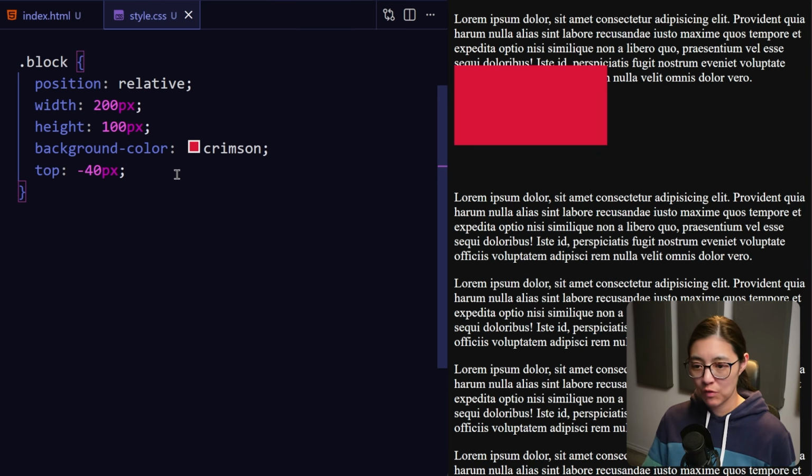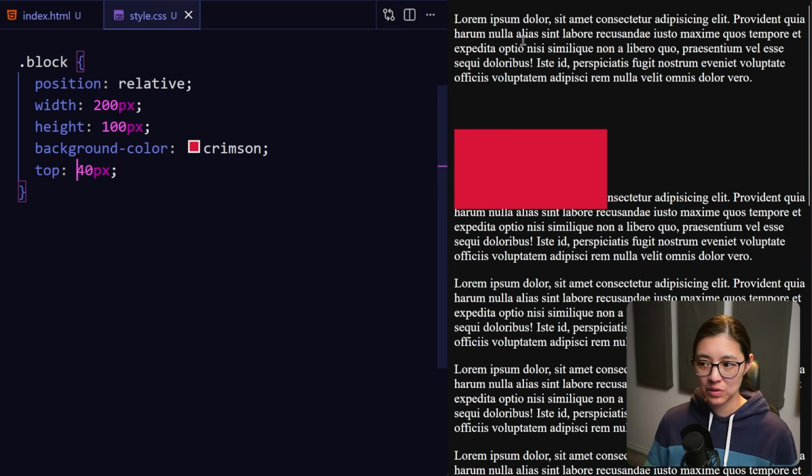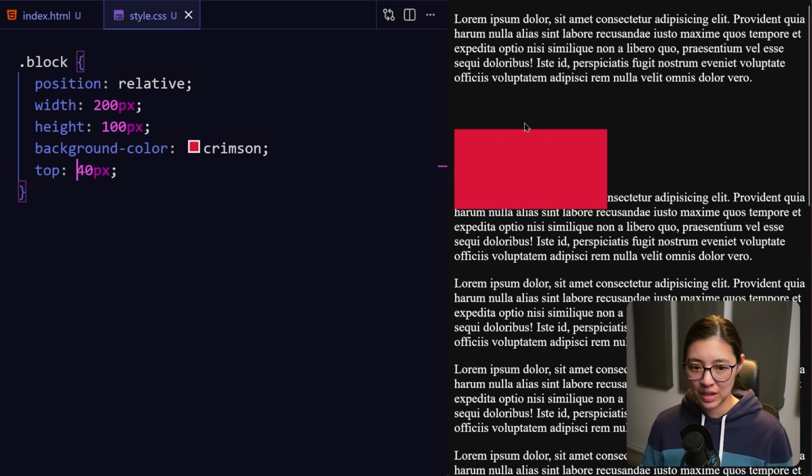So the negative 40 pixels of top is as if someone was above the top side of the block, pulling it 40 pixels up. Whereas the positive numbers are kind of like pushing in from the outside. So top of 40 pixels, someone's pushing down from the top side 40 pixels down. All right, so that's how the position relative elements work.